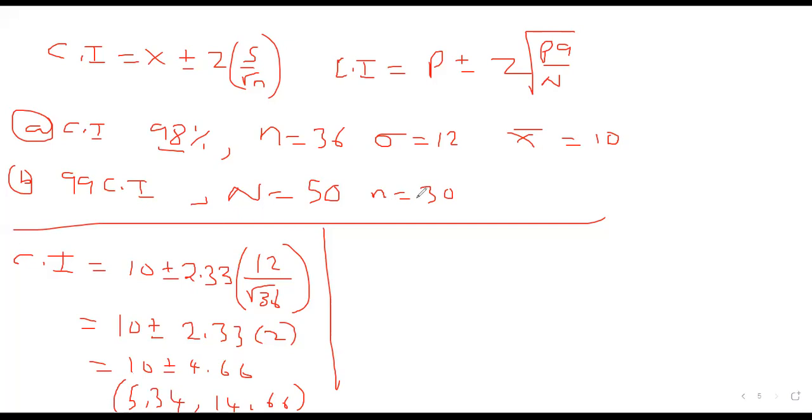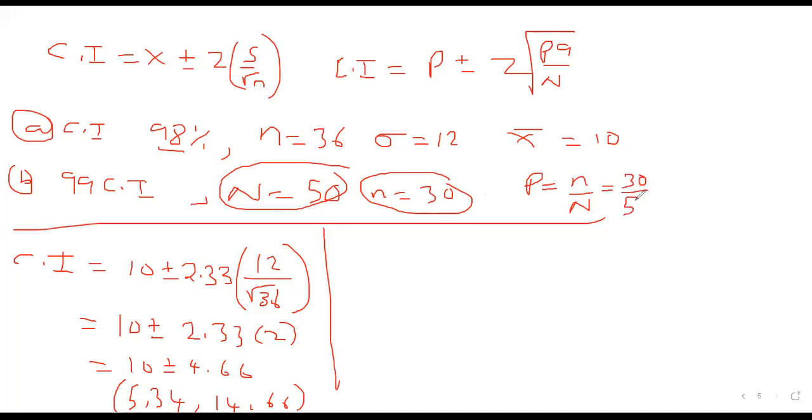For the second one, we're not given the proportion, but whenever we're given two sample sizes, a small sample size and a bigger sample size, proportion is simply a small population out of a bigger population. If you have 3 girls out of a class of 10, the proportion of the girls in the class is 30%. So if you have 30 out of 50, our P is equal to 0.6, meaning the remainder is your Q, which is 0.4. And now we can use this formula here.